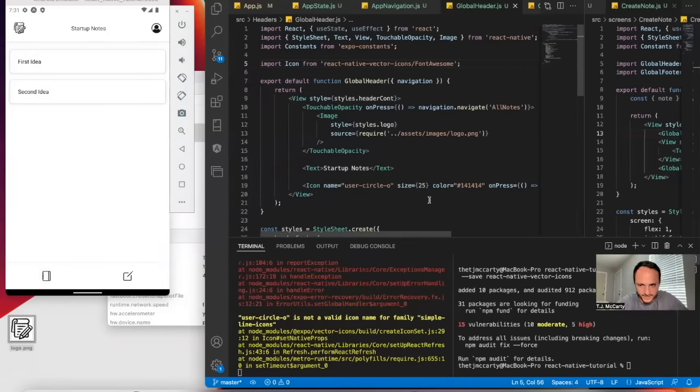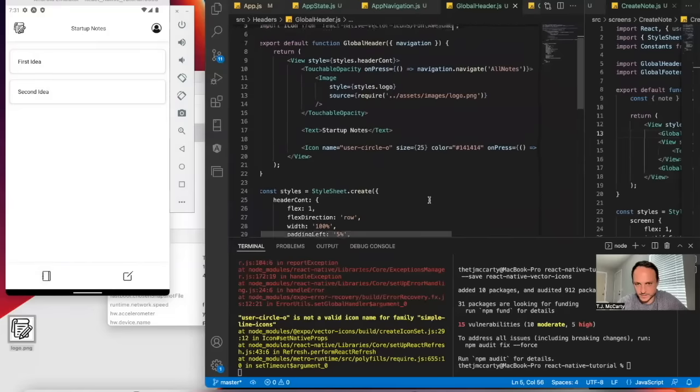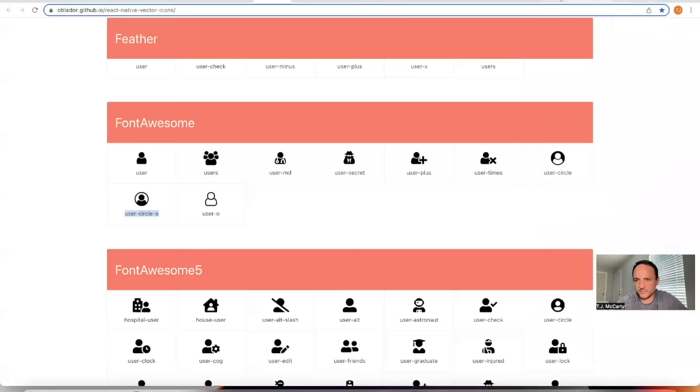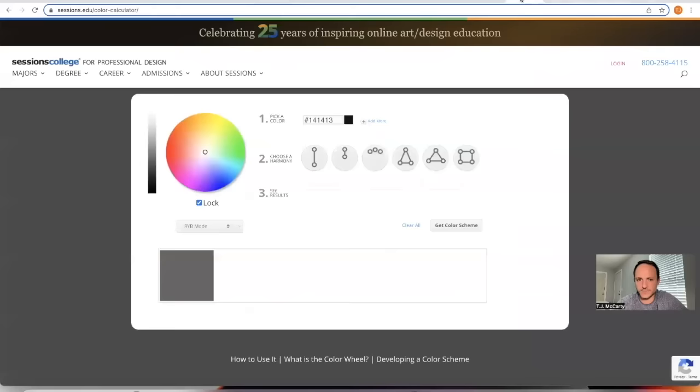The color, I might want to brighten it up just a little bit, but I'm not sure. So let me go back to this color calculator that I pulled up, if I can find it. Okay. And let's see here. Oops. Let's make it a bit brighter. I don't know that I like this color calculator very much, but it's the first one I clicked on. There's other better ones that you can get though.